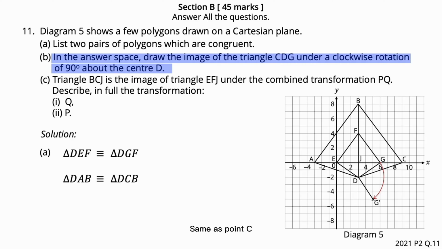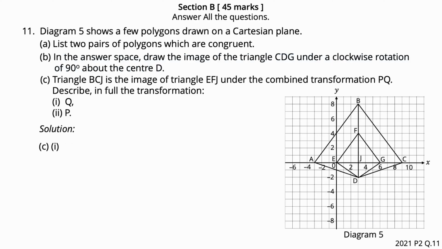Same as point C. Draw a perpendicular line to DC at the center of rotation by using a triangle ruler and fix the needle of the compass at point D as the center of the circle. Rotate the end with the pencil from point C under a clockwise rotation. Follow the path of the hands of a clock. The intersection point of the two lines is the image of point C. Then, the image of triangle CDG is drawn.